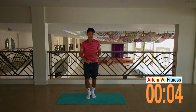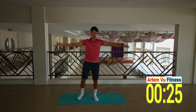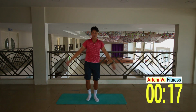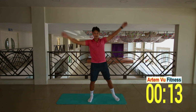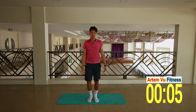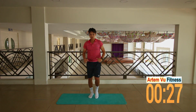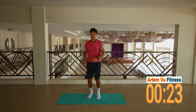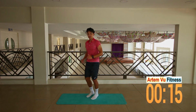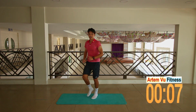Alright, and after this we're going to do the first exercise we did. Side step with the hand raise. Perfect. Make sure to breathe out. Very good. Perfect. Walking again. After this exercise, walking will be your second nature. Alright. What I really like about this workout, you can do it anywhere, anytime. And anyone can do it. Alright.